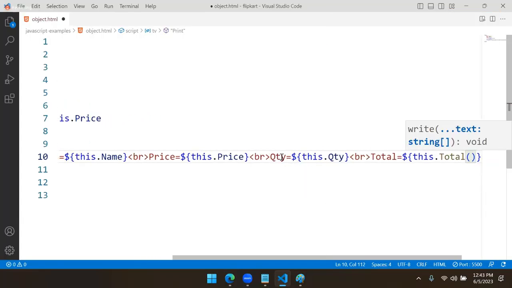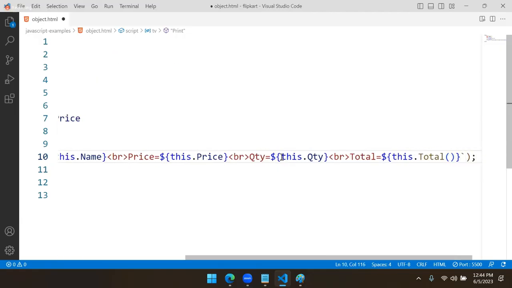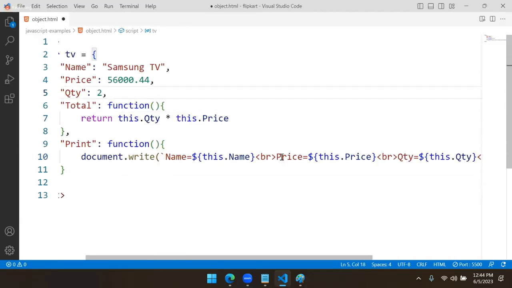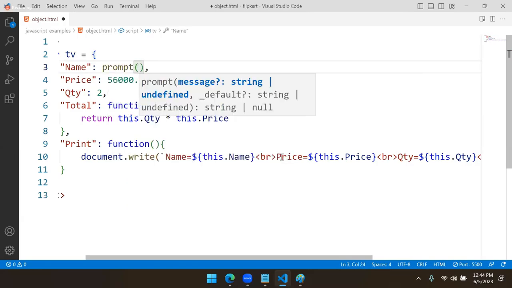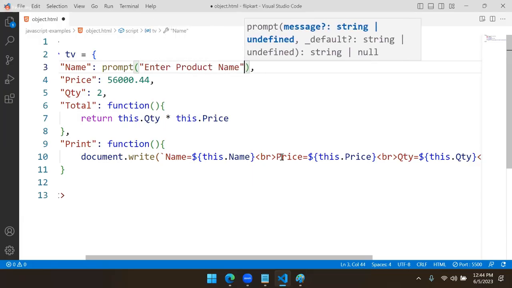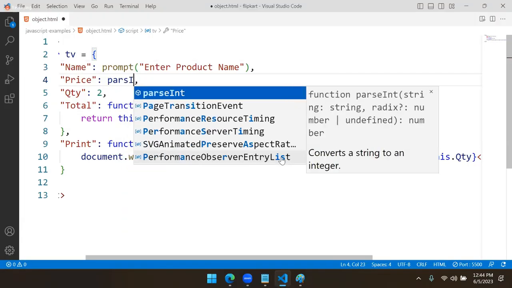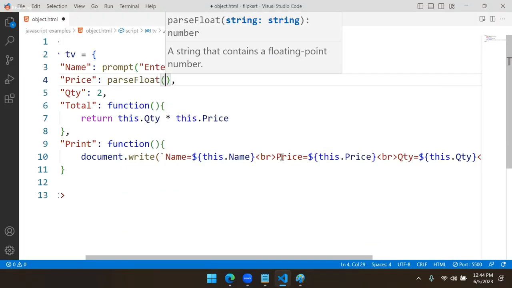Total is a function. And remember, if you want to enter these details manually, then you can remove that and simply ask here with prompt. You can ask, enter product name. Here we need parseInt or parseFloat, because it is a decimal.